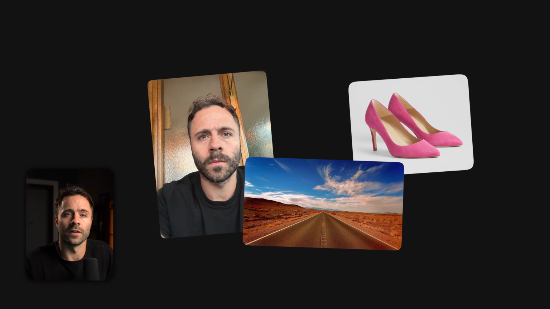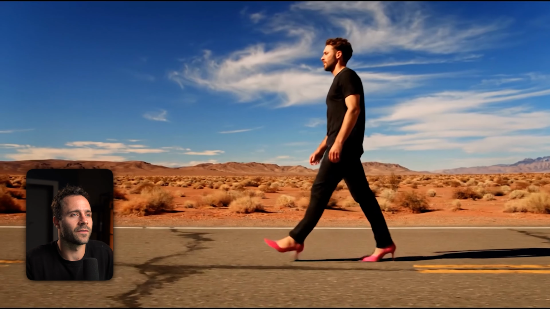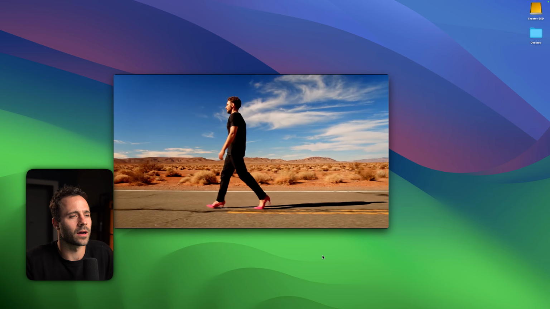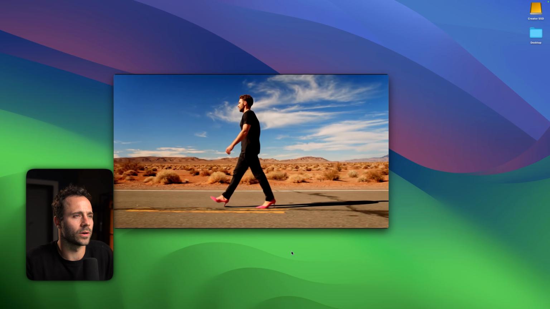And so just going through my first example, I used these 3 images: obviously me, a backdrop and some heels, and this was the generation that I got. Not too bad. My face kind of isn't me. The backdrop, obviously that isn't what I put in, but it's kept it kind of the same. The heels look pretty good, audio pretty good.